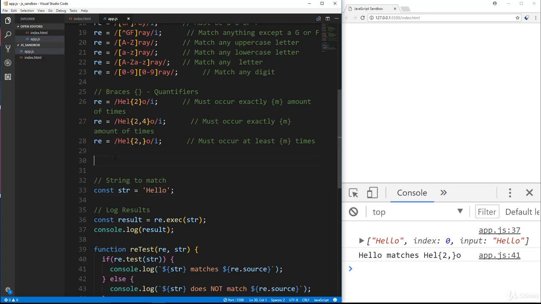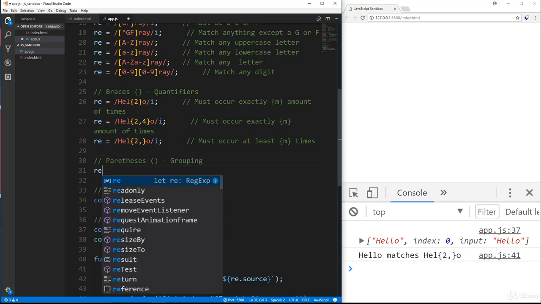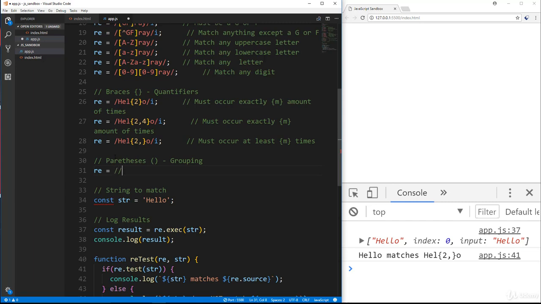And then the last thing I want to show you is parentheses. And these are used for grouping. So for instance, if I were to say re equals, and in here, you can use these with quantifiers. That's one of the main reasons to use these.